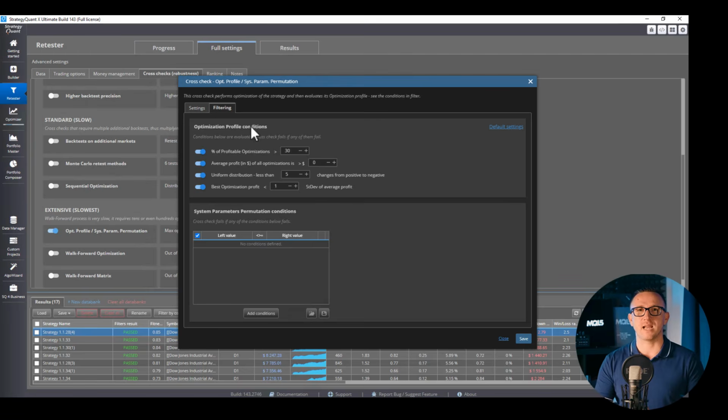You can require that the average net profit is positive. You can limit how far the best result can deviate from the average. Now your strategy is forced to prove itself statistically, not emotionally. You stop asking, how high is the peak? You start asking, how wide is the foundation? That shift alone can save you months of frustration.